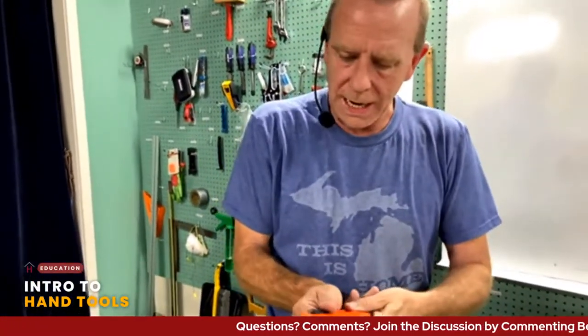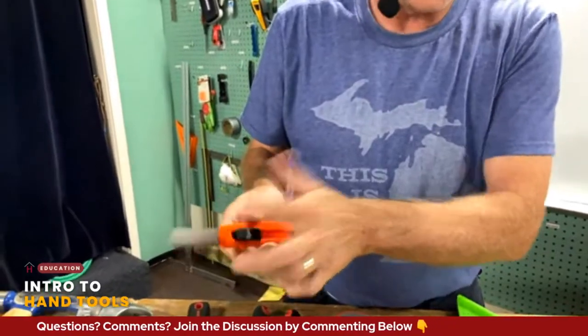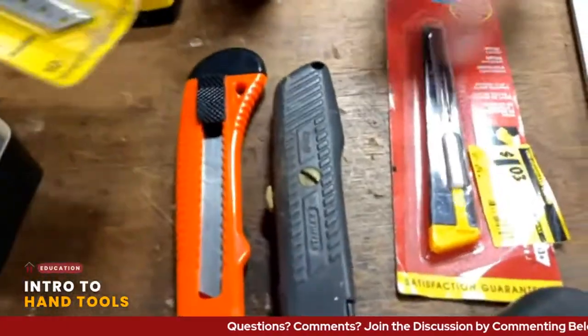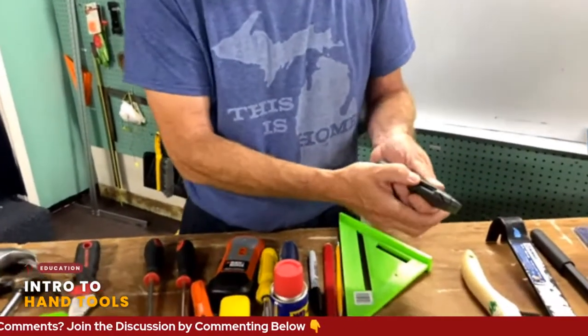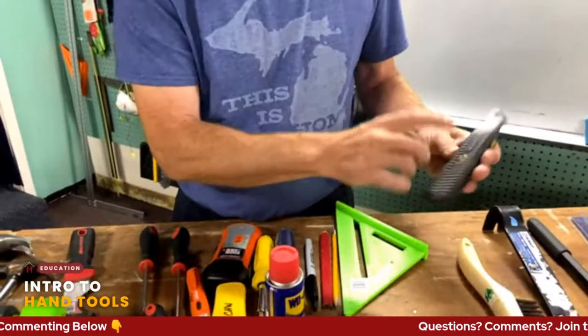You can also extend it out and lock it to make deeper cuts into whatever material you're working with. So something like this is great. Then they have replacements and all different styles. There's one here, and here are replacement blades for them. You have this style here. This has a retractable blade, right here. Your blade comes out. That's actually broken.